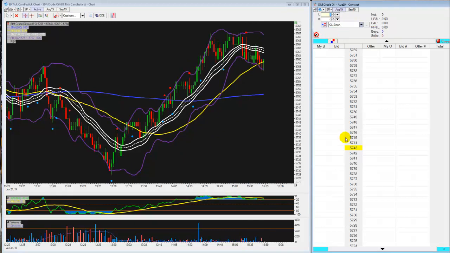So if we say CL short, can't do it right now. And then we say, whoops, CL short would be on this side of it, right? CL buy would be on that side of it. And it would set up the order after it would fill.